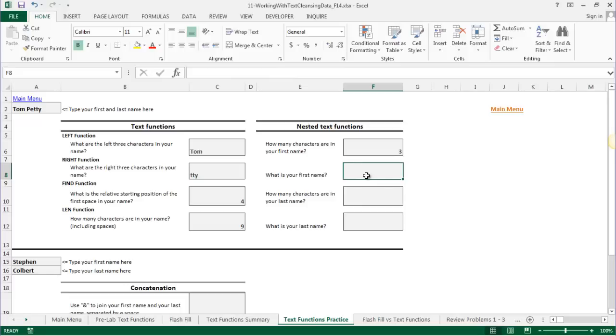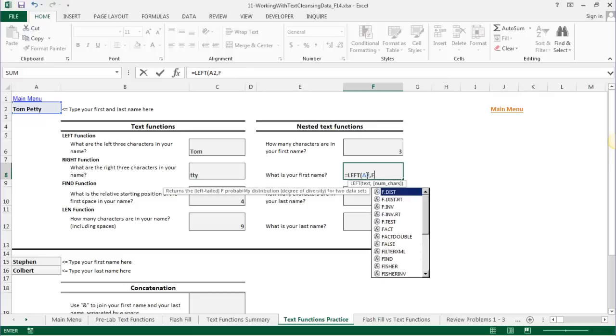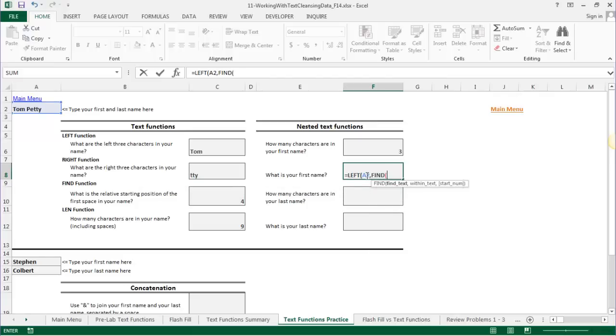Therefore, if I wanted to actually find out what my first name was in cell A2, then I can use that information by nesting the functions. So check it out. I want to find out what my first name is. Those are the left 3 characters in cell A2, but instead of just typing 3 this time, I'm actually going to use the find function, which is going to find the space in A2.